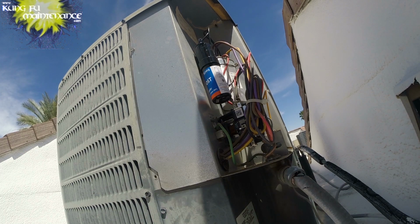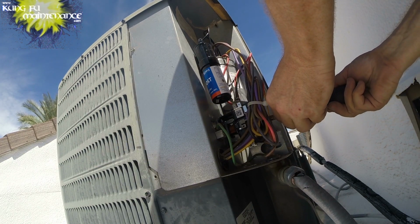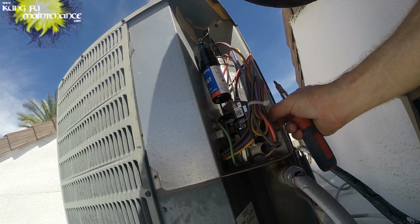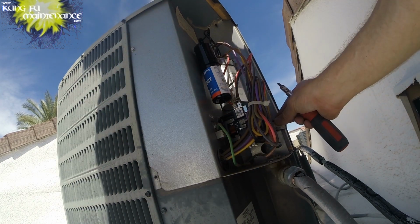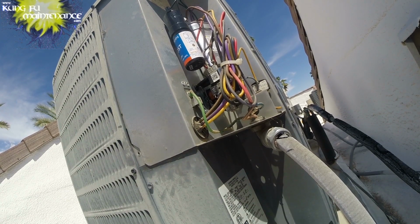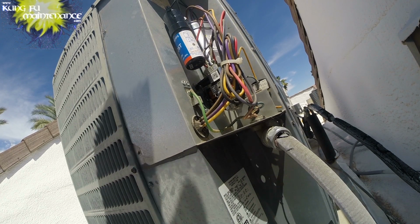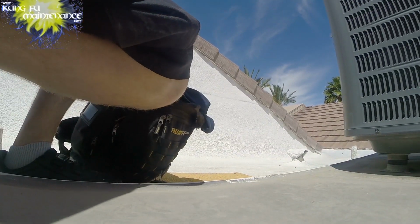Much better. Okay, we're all in there. This one I can take off the little cover, so we'll be able to test it nice and easy. A little dust cover, and then we can put it back on. It'll make it easier to test the contactor. Contactor is in real good shape there. Okay, I'm gonna get all my trash picked up so it doesn't blow away. And this hard start kit will save just in case. It was only 42, so I might write it on there with a Sharpie. 42.